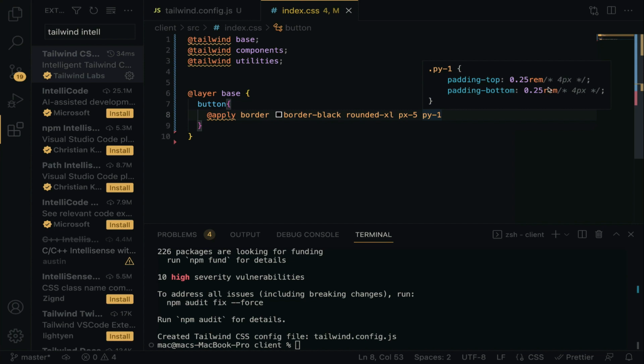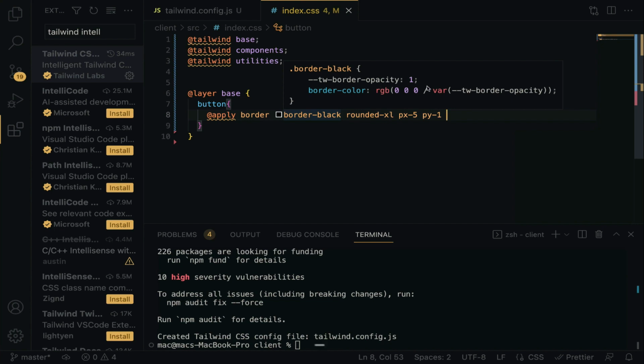So this is simply because I have installed a very powerful extension called Tailwind IntelliSense. That actually will give you the CSS equivalent of the Tailwind, and that occurs when you hover on the utility classes. For example, I hover on this class over here. Can you see? What we simply did over here is to implement the border color. And in this case, it's black, okay?